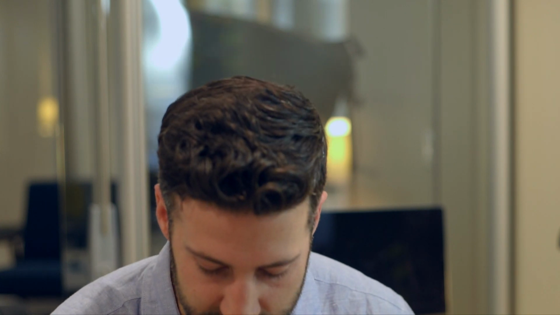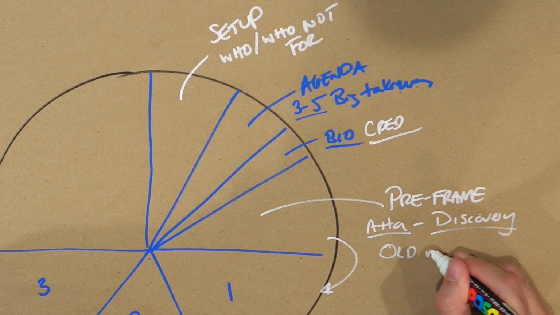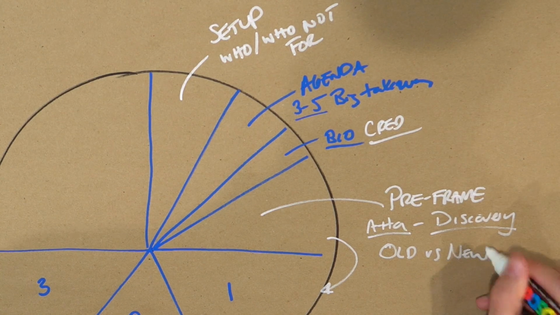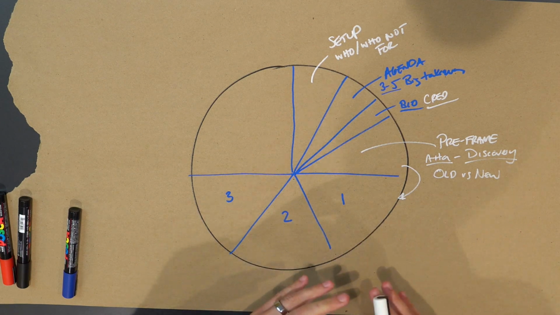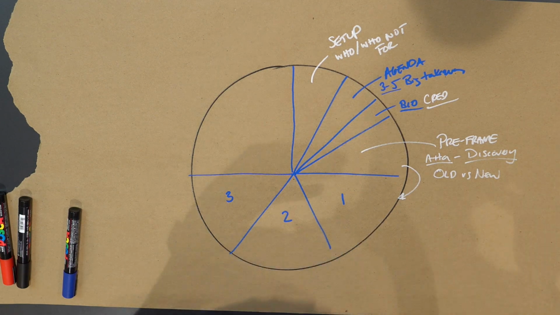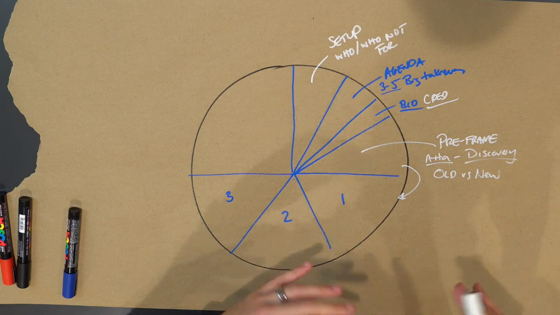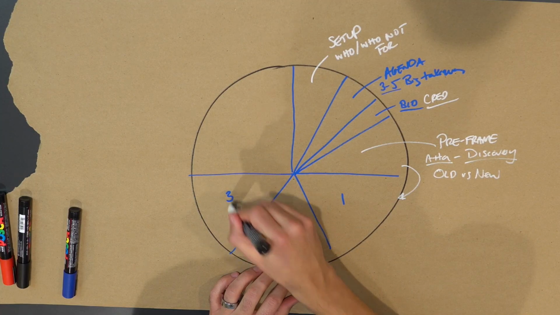Now, one really easy way to frame this up is, depending upon what you're selling and what you're doing, there's probably in some way, shape, or form the old way of doing things versus the new way of doing things. So you can present the old versus the new. So now you've hit the pre-frame and you said, okay, look, this is what brought me to this moment and this is where you might be. Here are the 3 things that you might need to change or think about differently to achieve the desired result, right? And this is where you jump into your 3 content blocks.